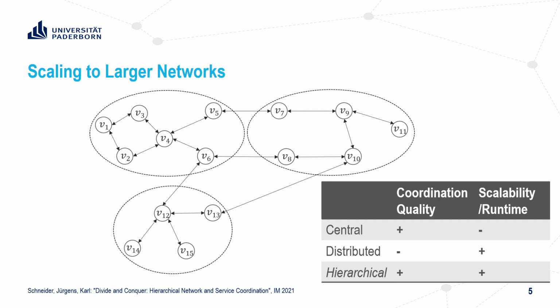And so overall, if you look at existing centralized approaches, they often find very good solutions with high quality, but at the cost of bad scalability or long runtimes. And then if you look at distributed approaches, those are a lot more scalable and faster, but they don't necessarily find good solutions if they don't coordinate between the different domains. And so what we propose is a hierarchical approach where we try to combine the benefits from both centralized and distributed approaches to find solutions with good quality, but also short runtime and good scalability.